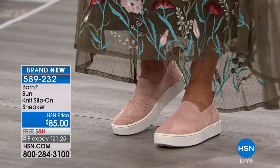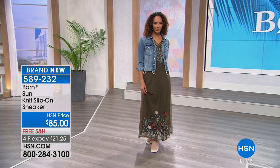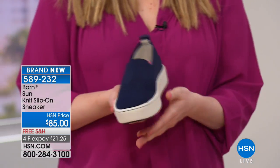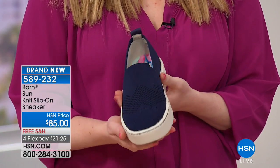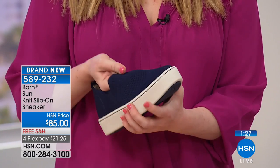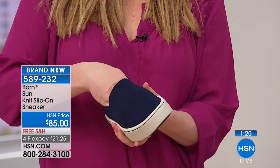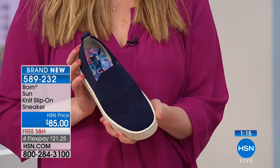So let's talk about this knit and how you came to use it. I love this, it's so comfortable. It's a fabric knit that we've used, and we've got it in some really nice colorations. This knit has little perforations, so it's going to give your foot air conditioning when you're walking. You've got these holes, so it's breathable, but the knit isn't too stretchy. It's not going to stretch out, but it will stretch around the opening so you can put it on and it gives you that custom fit. It's going to hold the shape.